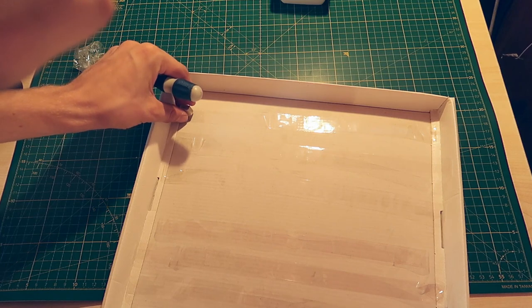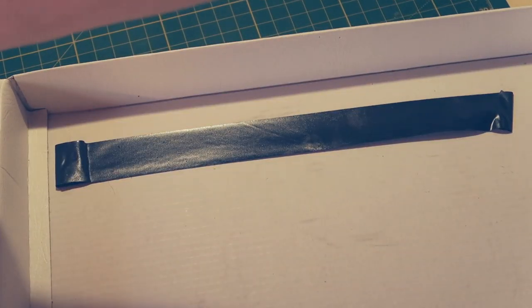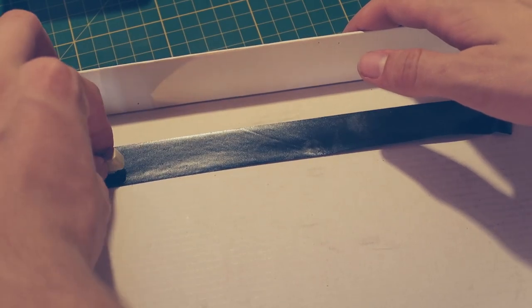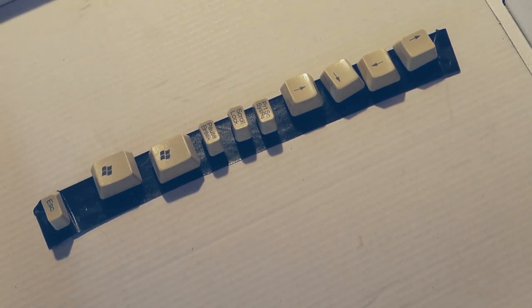Of course, if it stays. That's what I get for using cheap tape. Okay, so I figured out that electric tape is a lot stronger than the other tape. Okay, so these are all the special keys I want to paint neon red, and then the rest of them I'll paint matte black.